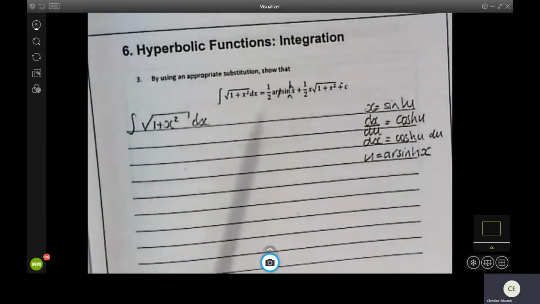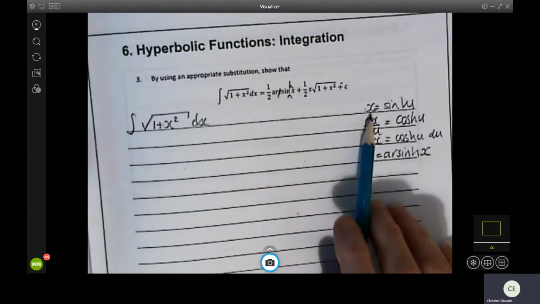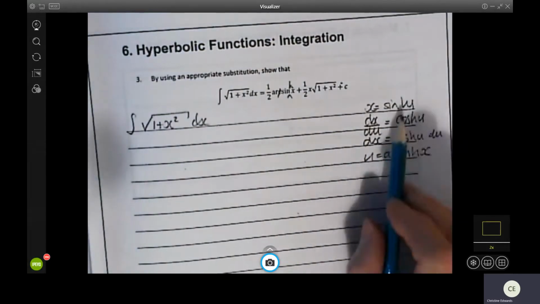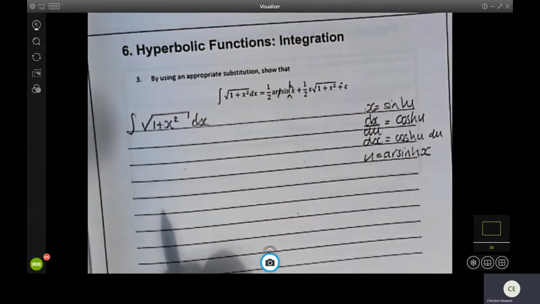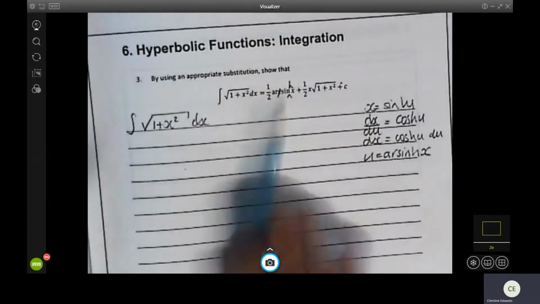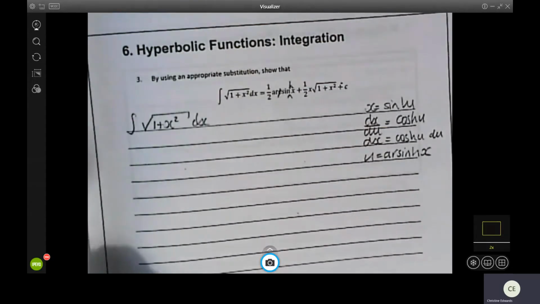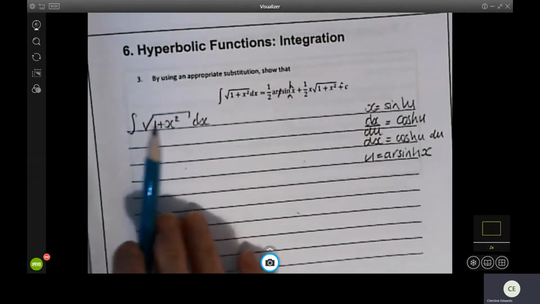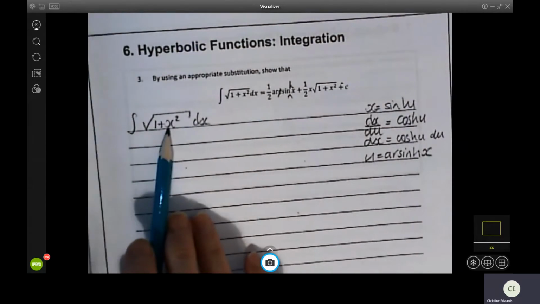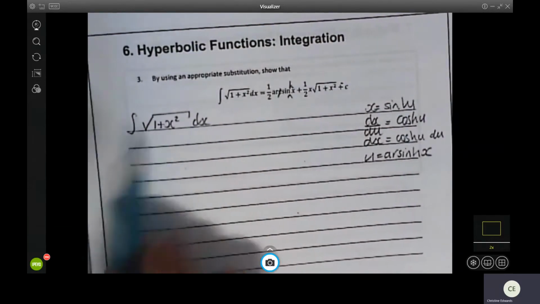So, as always with these types of things, we need some pre-working. Now, the pre-working I need for this one is my substitution is going to be x equals sinh of u. Now, why do I want it to be x equals sinh of u? I've got a clue in the question. It's asking me to come up with that as part of my answer. And I've also got a clue here. It's 1 plus x squared in the question with a square root.